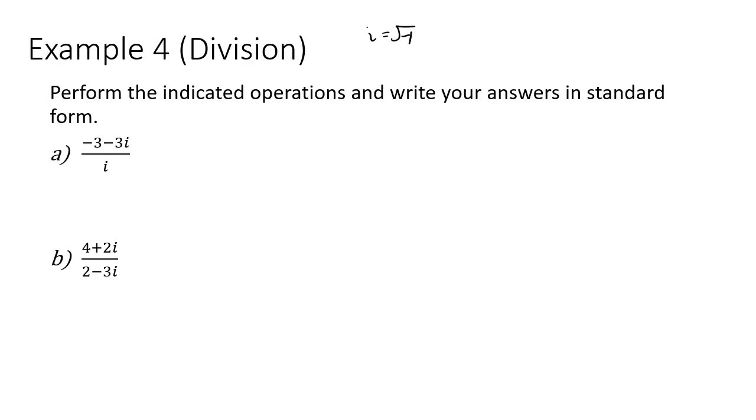All right, so for part A, if we had a square root in the denominator, we would just multiply by that same square root. So that's what we're going to do here. We're going to multiply the bottom of this fraction by i, but that means we need to multiply the top of the fraction by the same thing to keep it balanced, keep the value equal. So I'm going to multiply both the top and the bottom by i. All right, be careful. That means it has to distribute through to both pieces of the numerator. So that's going to be a minus 3i minus 3i squared divided by i times i, or i squared. But remember, i squared is just negative 1.